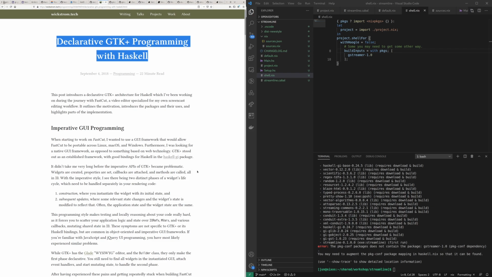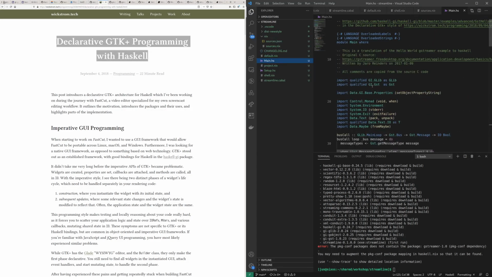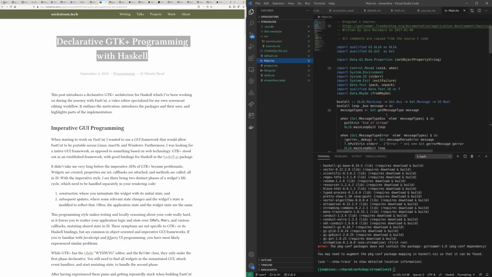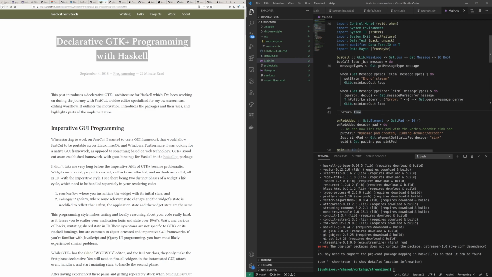My first attempt will be just running this low-level GStreamer code that's very imperative, and then I'll try to iterate by following what Wickström did with GTK to create a more pleasant layer.